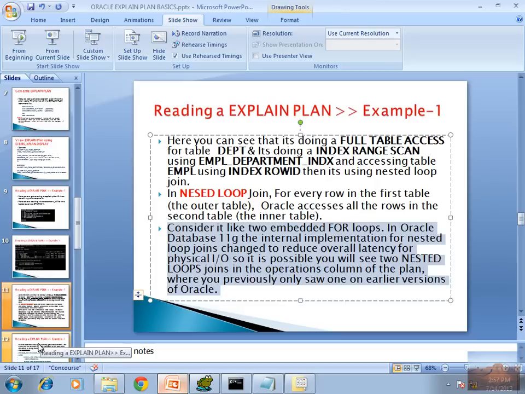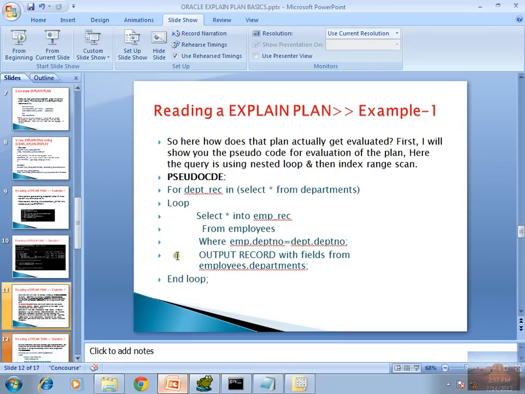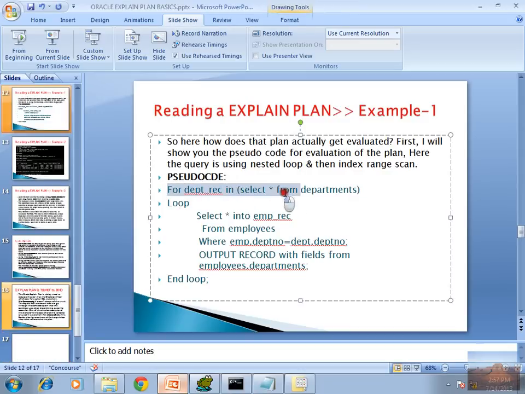If you do a pseudocode, what it actually does, if you try to interpret it, is first it fetches full data from the department table into this DPT array.